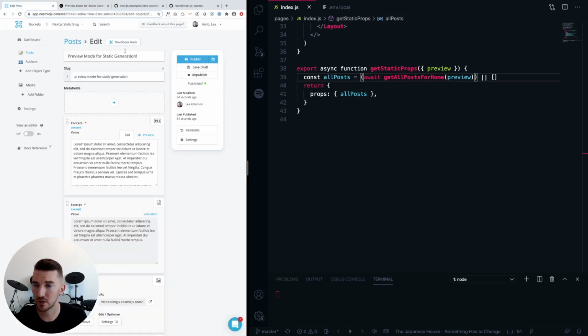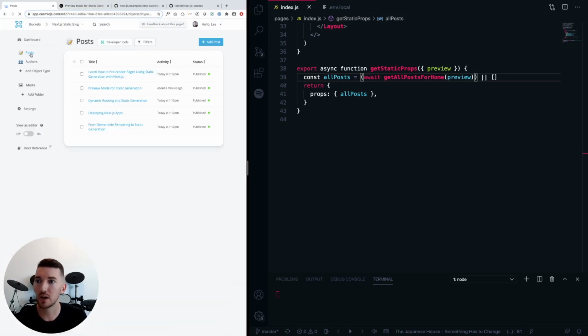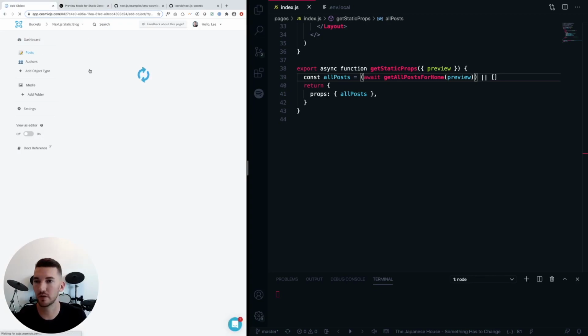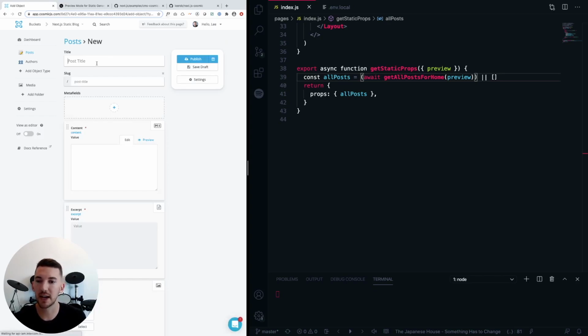So if we go back to our post, what I want to do is create a new post and show off some of the preview mode functionality. So Next.js has a tight integration with CMSs that allow you to create content and put it in a draft state and then allow you to view that and share that with stakeholders and pass around that deployed preview that you'll get on a PR when you upload with Vercel and see that without it being live in your production database. So if we are to make a new post, we're just gonna call it test.